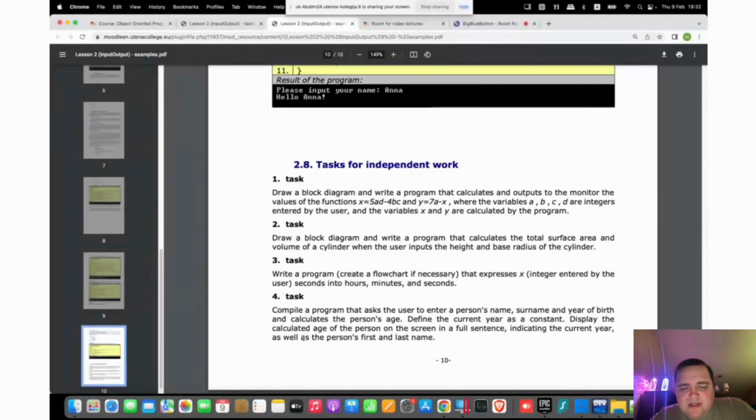In most of the cases here, it's written to draw the block diagram, but the block diagram is not really needed. So guys, please try to make the task of the first program. Once it is done, you can post it in the chat, so it will be clear for us that you finished.